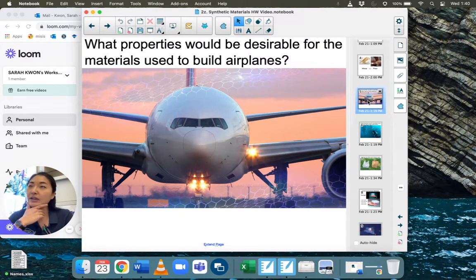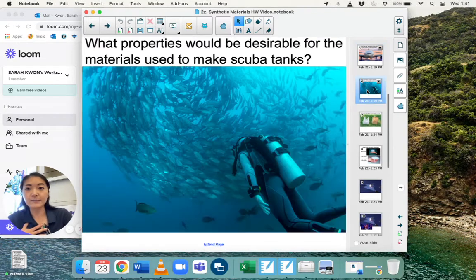So thinking about that, you can't use things that you find directly from nature in order to put into the plane as you're building it. No, you need to synthetically make certain materials like carbon fiber or aluminum alloys. That's what the body of the airplane is mostly made of. You need to create it synthetically, man-made, using chemical reactions. It still comes from natural products, right? And natural resources that we find in nature, but we need to change those to create a new material that suits our needs.